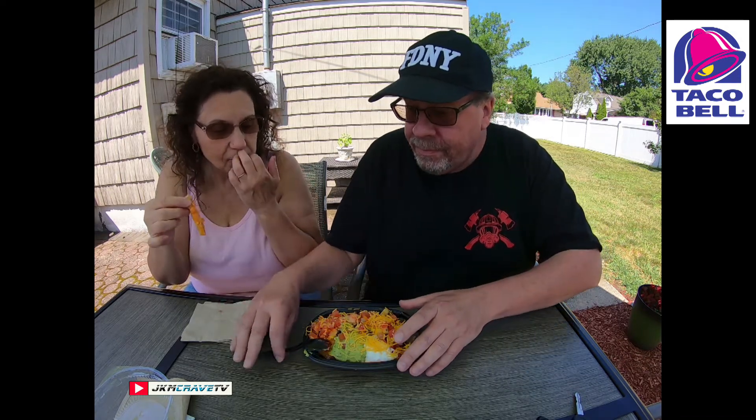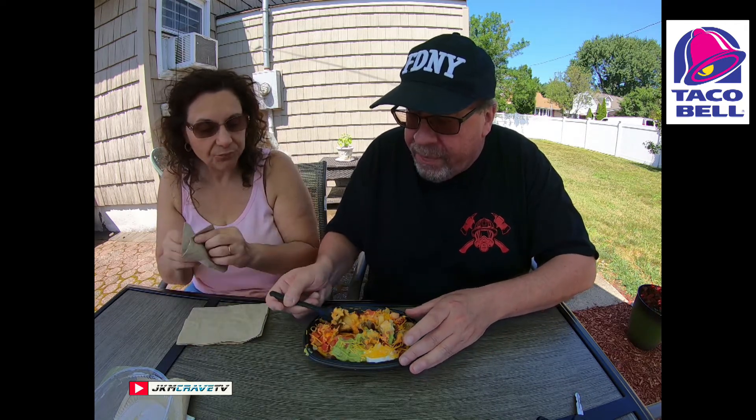The steak is tender. The vegetables, the onions, they look nice and fresh. I am just a little bit shocked at how small of a portion you're getting here. Not that I'm looking for a huge portion, but when you compare this to the nachos that you would get, you get a big box. But anyway, enough complaining — I'm feeling the heat.